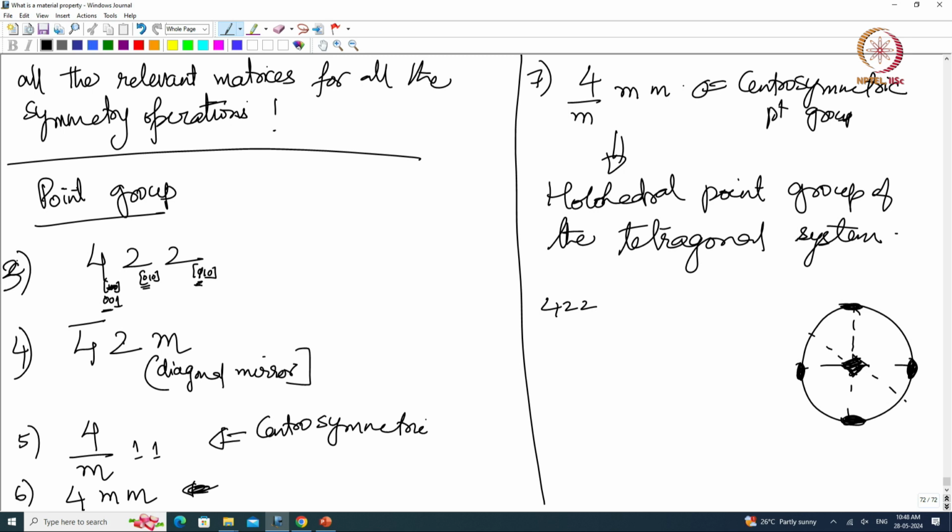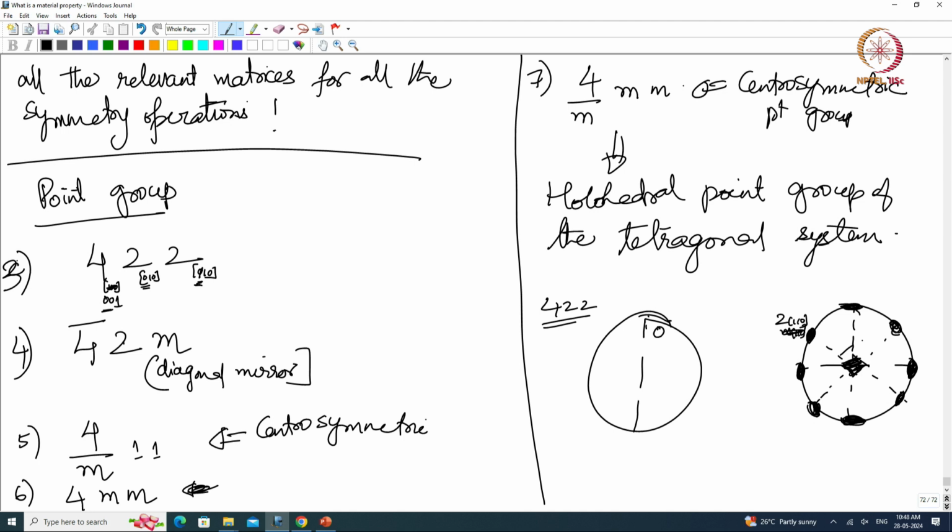But what else do I have? I have the diagonal mirrors, so I have the mirror plane about 1 1 0. That is the diagonal mirror, and I have another, sorry, 2 fold axis, not mirror. I have a 2 fold axis about 1 1 0, and I have another 2 fold axis about 1 minus 1 0 or something like that, perpendicular to that. The perpendicularity is always maintained in plane. So, all these are the various symmetry operations you will have when you do 4 2 2, for example. And then you can also look at how the asymmetric unit changes. So, I can start with an asymmetric unit here.